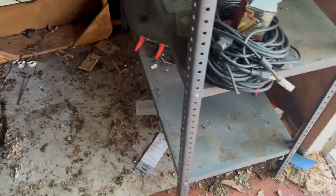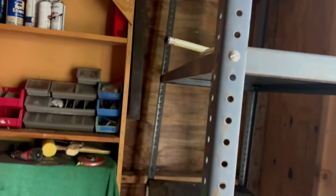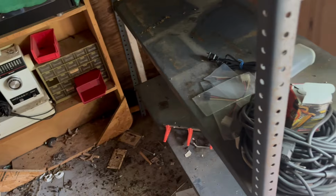Well, I'm trying to clean this up. I'm not suited up. I got stung right in the finger right when I did that. They got these girls a little riled up, but I'm emptying out this shelf right here. Got a little problem. We've got these beams that it's taller than, so I'm gonna have to move this piece out, kick the bottom out. But you see these girls are coming all after me now.